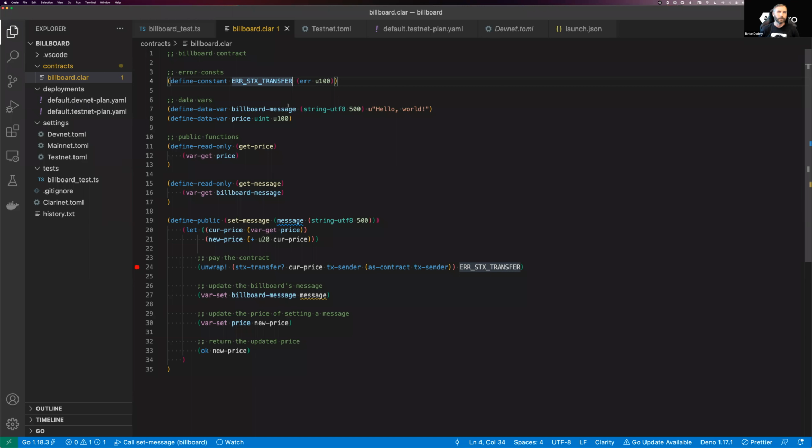I don't know if something like that necessarily needs to be a SIP because it doesn't actually require any changes in the network or even in the tools for people to use it. But it's useful to have some kind of standard that says this is what the default should be for most developers, to make it easy to interact with other contracts. And if it was a ratified standard, then inside of Clarinet, we could have tools to check to make sure that you're following that.